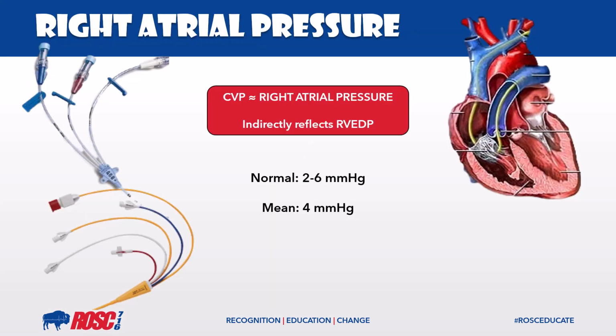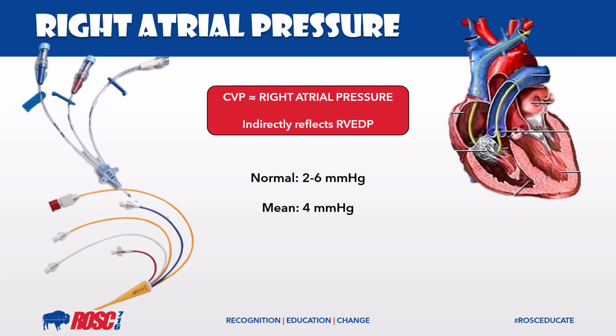Now let's move on to talking about hemodynamic pressures, and we'll start with the right atrial pressure. So the right atrial pressure, also known as the CVP or central venous pressure. As long as the tricuspid valve is healthy, the right atrial pressure reflects the right ventricular end diastolic pressure, so i.e. right heart pressures. What's normal? Anywhere between 2 to 6, but again, I urge you to remember the averages. So the mean right atrial pressure is 4 millimeters of mercury. But again, I want to remind you that pressure does not reflect volume.